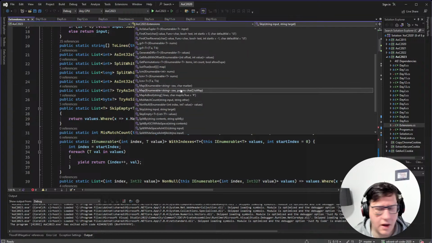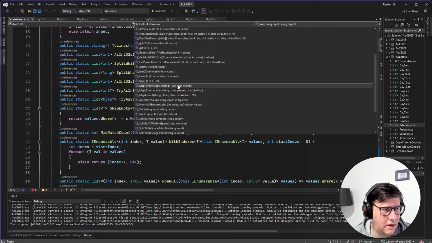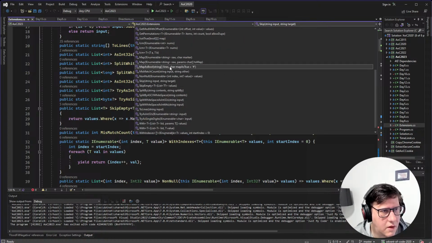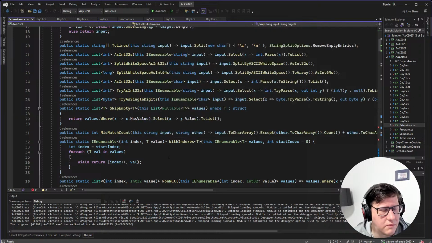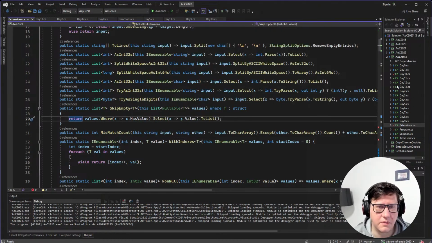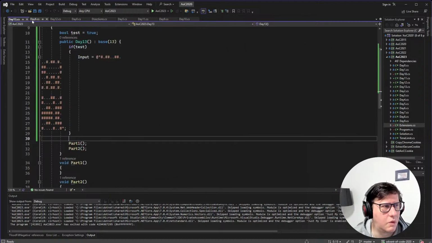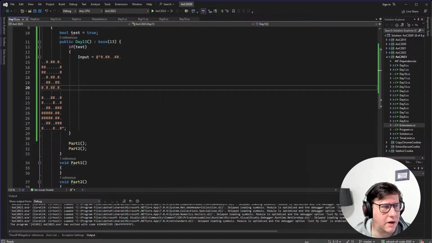This map one that I add will be useful if I didn't do this one. Let's see, skip empty, split by white space, two lines. I thought that I did something recently. For which day did we have that? I made something that would just split it by double new lines. Okay.